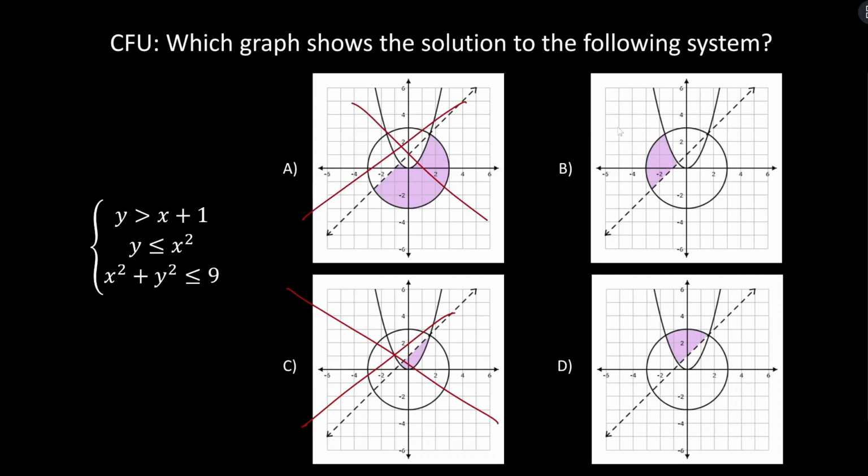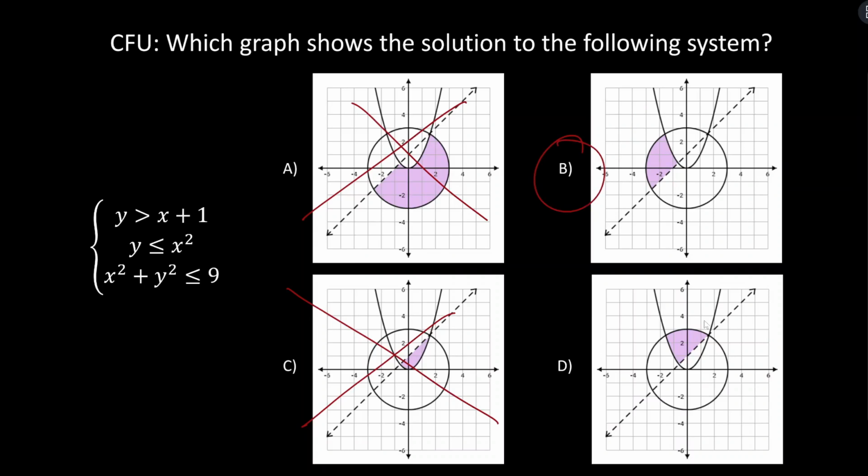So what are our possibilities? Like out here, in here, in here, here, here. Like any of these above the dotted line. So far, at least, just from our first inequality. The second one tells us what? Less than or equal to x squared. So we have this parabola here, x squared, and we want to shade below it. And it's also a solid curve, not dotted, which does check out. We want to shade below it. So that means we're going to be somewhere like out here and here, here, here, here. And so from our choices left, only one of those is shaded below the parabola, and that is choice B.